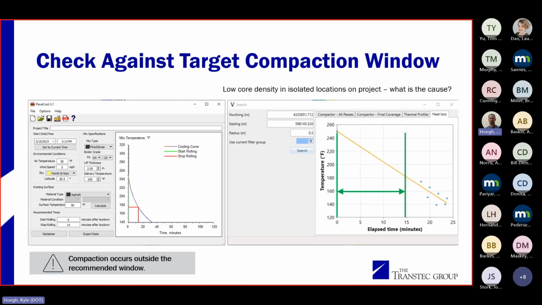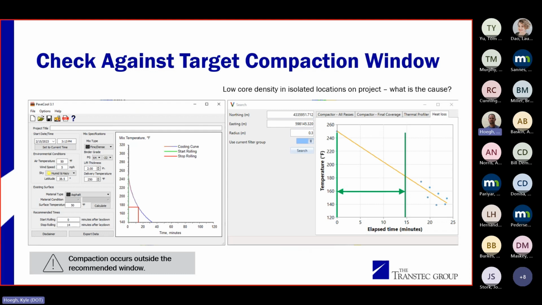If you recall from this morning, if anyone can remember that far back, there are tools available where you can plug in your mix information, your location, what you're paving on, the weather, all that different stuff, and you can get an idea of how long you have to compact your asphalt. I use it all the time as a contractor. Great tools. And now there's a tool in Veta where you can go and say, well, am I needing that?